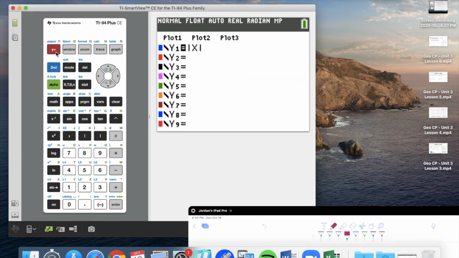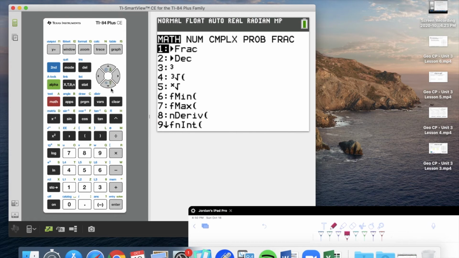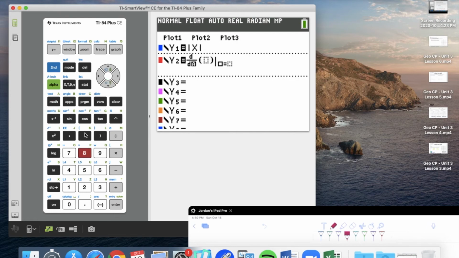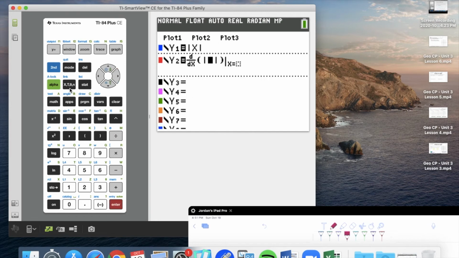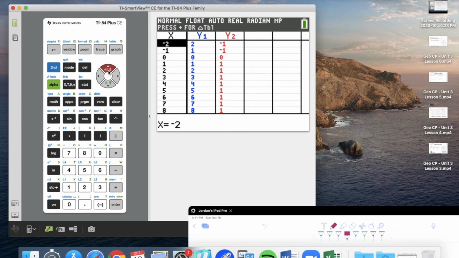But watch this. Watch what happens when I find the derivative. So let me do math and nDeriv. I put this in. I do the absolute value. That's under number. Whoops. And I'm going to graph it at all locations, X, why not? I'll go to my table. Why focus on one when I can focus on all of them? I leave that as a variable. And look at this. -1. Change a derivative to 1. And it goes, hey, 0.